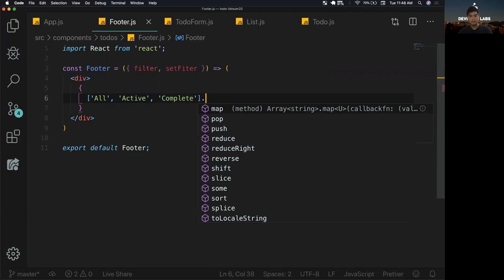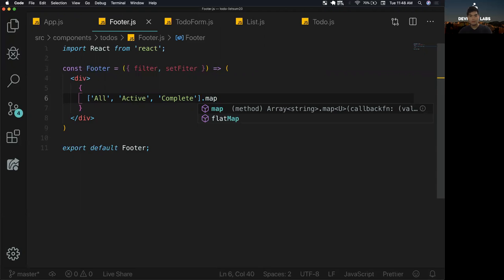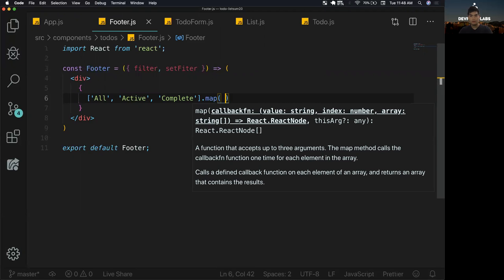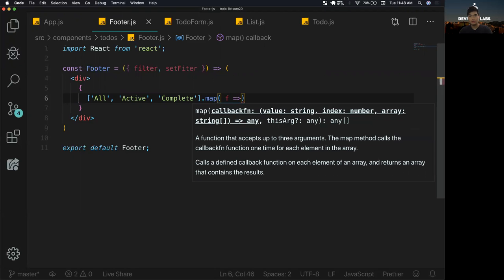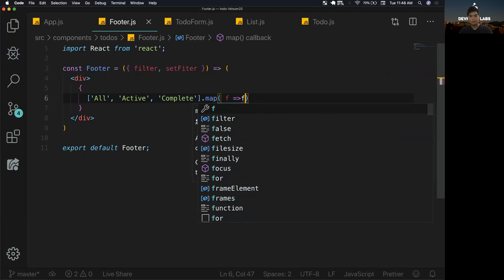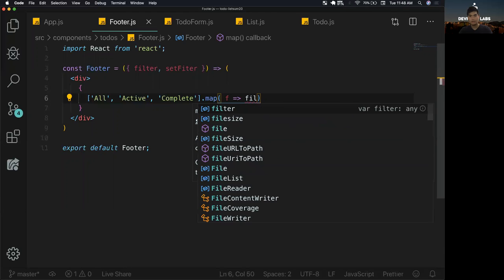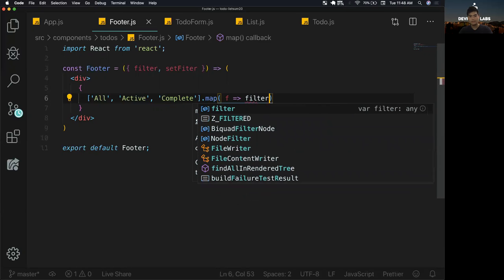So with that, I am going to map, and when I'm mapping, I'm going to call each one of those a filter. I'm actually going to do a filter link, which is another component that I would create, but I'm not actually going to create this component inside of this file.